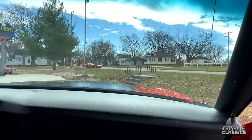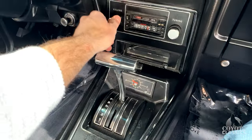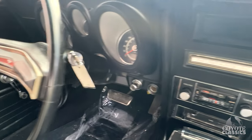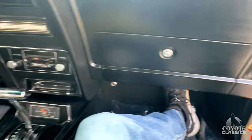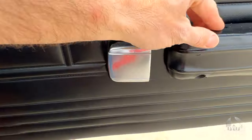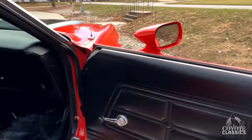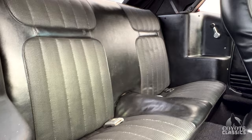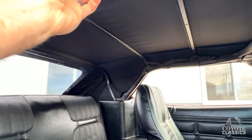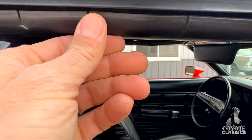Dash pad is excellent. Visors are nice. Shifter is in excellent shape — that's all beautiful. It's got an older AM/FM cassette in it. This thing runs so quiet we didn't even shut it off for the video. Gas gauge seems to work as well — beautiful dash. It's got a couple little cracks in the console, which makes it kind of a driver. Armrest bases are nice; you can tell they've been re-dyed a little bit, so 15 bucks you can replace them. Door panel has been replaced and is in beautiful shape. Seat folds up nice with a nice chrome lever. Back door panels are in excellent shape. It's got seat belts front and back. It looks like they painted all the top brackets and bows when they did the restoration. A couple of little cracks right here in the convertible rubber.